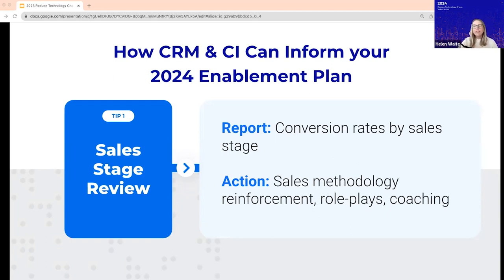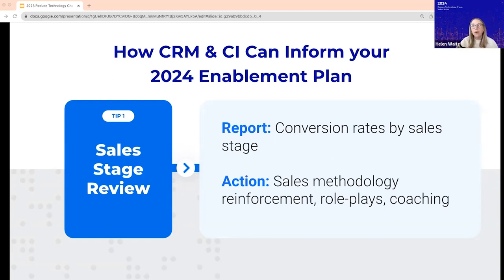So in this case, you can look at sales methodology. Is the methodology that you've implemented, maybe it's MEDPIC, being followed? Or are there certain stages in discovery where MEDPIC is not being adhered to? You can look at the types of questions that your reps are asking or the content that they're sharing in this stage. What is being evaluated across a number of different calls, and then taking those findings and making sure that's implemented in your 2024 plan.